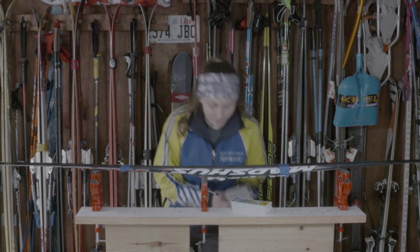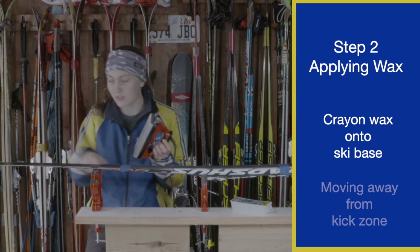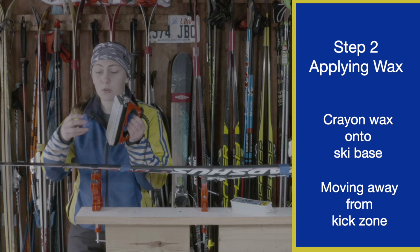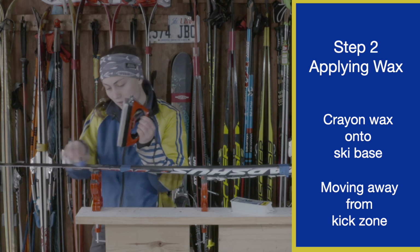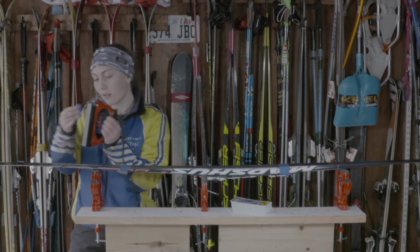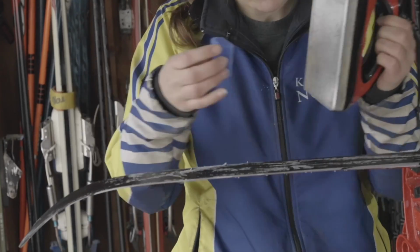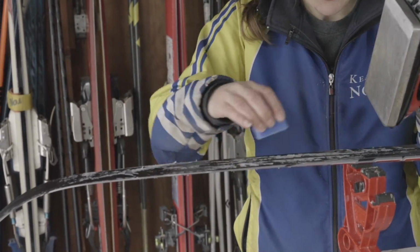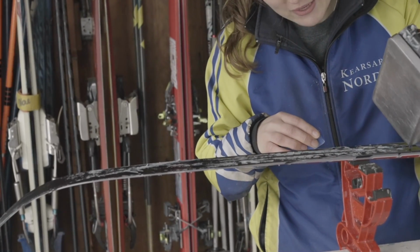Okay, so I'm going to start my crayon. As I said earlier, always go from the end of your kick zones towards whatever end of your ski. In this case, I'm going towards the tip of my ski, and just like with skates, a little time on the iron, a little time on the ski. You really want to make sure that you're dragging it out onto the ski until no more wax is coming off. This ensures that you're not putting half-melted wax back on the iron and not wasting any wax.